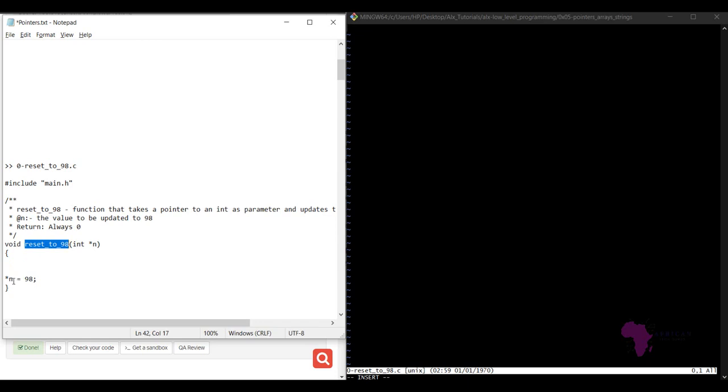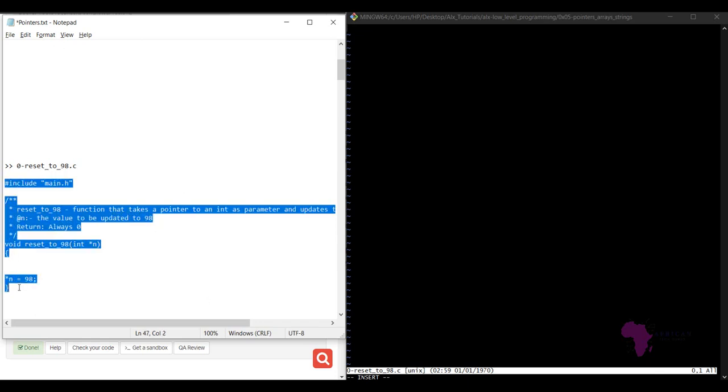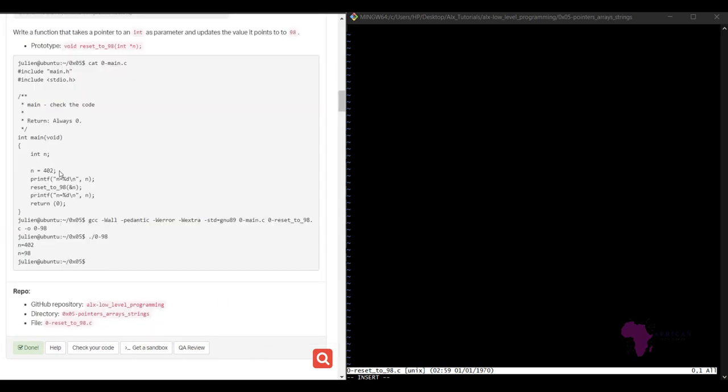And all we are doing is we're saying where the pointer n is pointing to, just have it as 98. So the address that is being pointed to here, whatever value is contained there right now, we just want it to have 98. So previously, as we have seen, it contained 402. Let me go back so that you're able to see that it contained 402. It contained 402, and this is it. So it contained 402. So now we want it to contain 98.